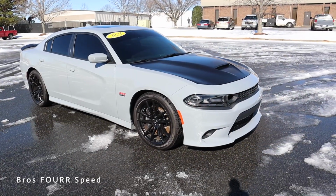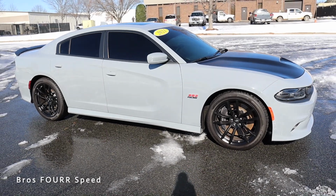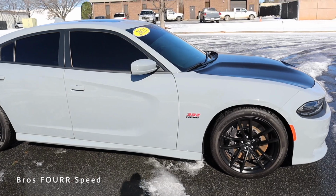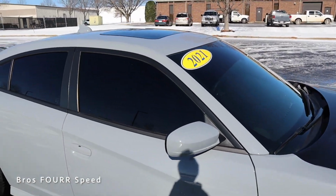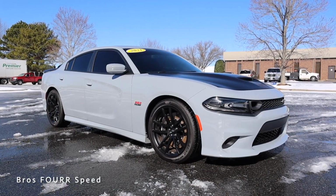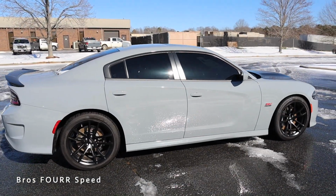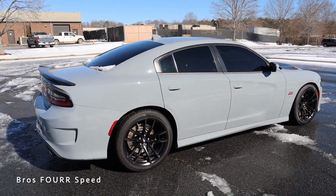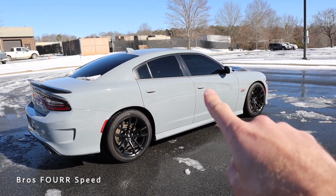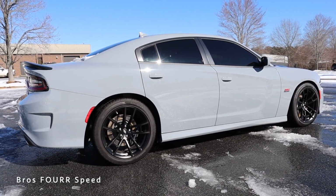And then moving our way to the side, you'll see the 20-inch wheels finished off in matte black with the split 5-spoke design. This also has Brembo brakes up front, and then you'll see the 392 Hemi badge along with the body colored side mirrors. This does have a sunroof as well. You can see all the window trim has been blacked out too, just to match nicely. This particular model also has some window tint on it, just to give it a really nice blacked out look. There's also some really nice lines running down the side. You can see that distinctive line just above the door handle. It swoops all the way back to the rear tire there, just giving it a really nice look.